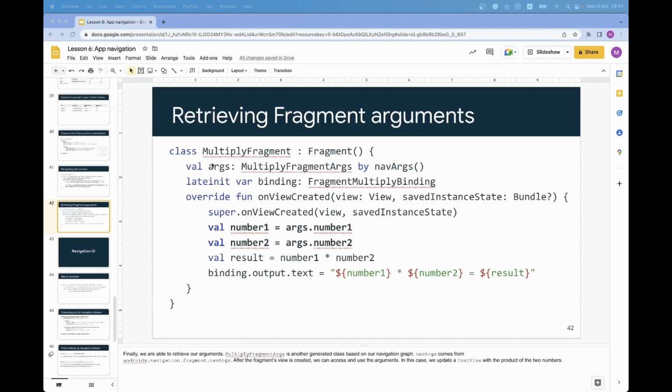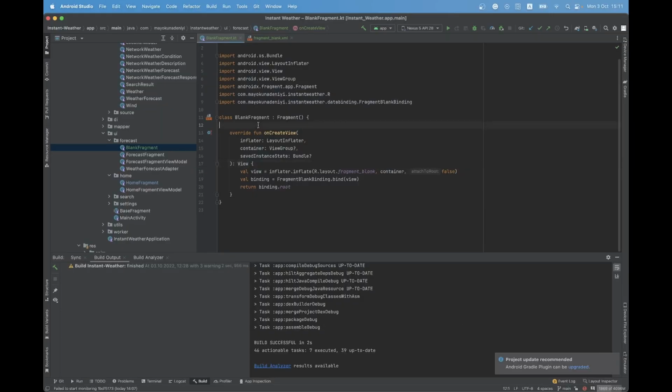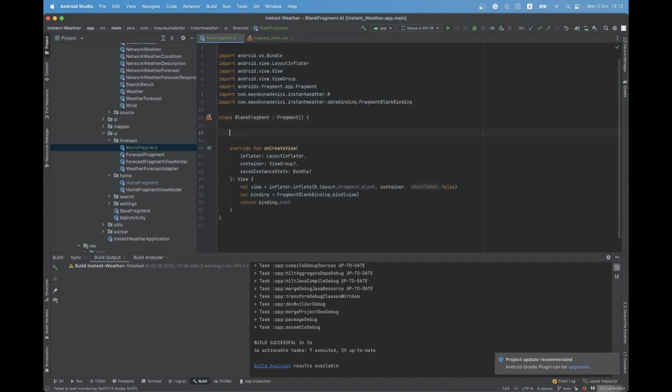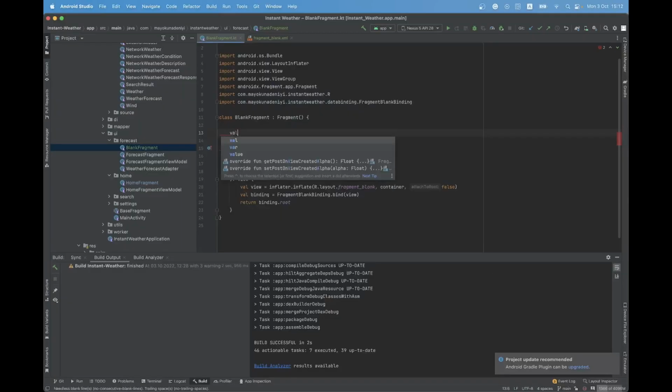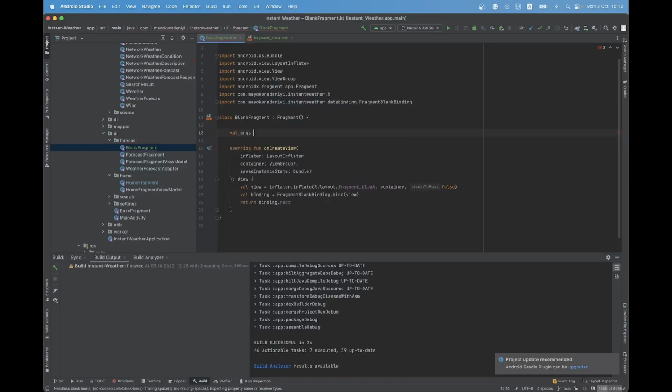To receive it, we need to use this method. So let's use it. I've created blank fragment already, and I've added some binding code to use that data binding. And let's write that code, right? So we need to define val args is equal to, you can name it as you want.